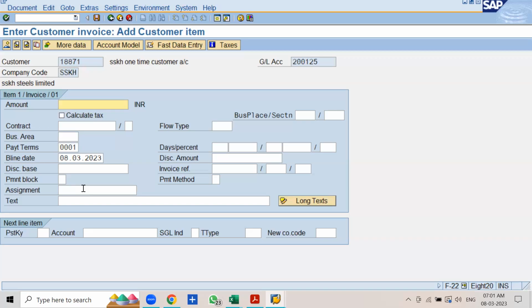The amount is equal to 10,000. Business area SSKH. Payment terms 0001. Baseline date 8/3/2023.